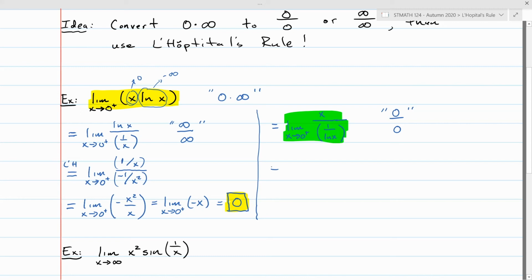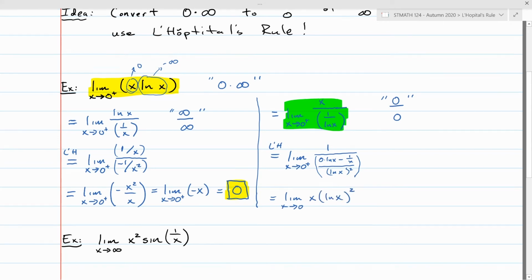So we could apply L'Hopital's rule, and when you do so, the derivative in the numerator is just 1. But to take that derivative in the denominator, I'm going to have to use the quotient rule. So it's already kind of feeling kind of yucky, but when you do the quotient rule, you're going to get 0 times natural log of x minus 1 over x divided by natural log of x quantity squared, like that. And then if I algebraically simplify that a bit, you'll just end up with x times natural log of x quantity squared.